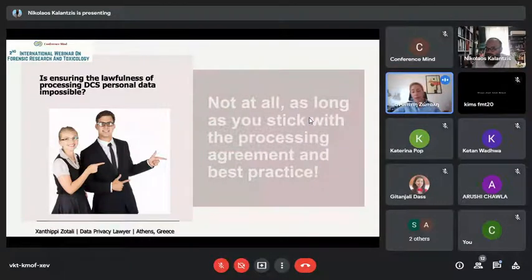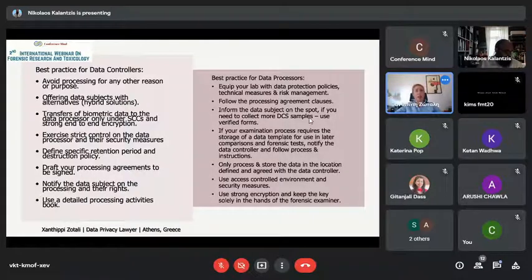So having mentioned all that, someone would ask, come on, it's very tricky, it's impossible, it's very difficult. How can we have all these kinds of documentation? It's too difficult, so let's not use it at all. Is it even possible to lawfully process this kind of personal data? And yes, it is possible, but you have to follow specific rules. I mean, if you follow the rules and the clauses of the processing agreement and the best practice that is out there, because these legal regimes are not something that happened yesterday. They come from a long way back. So best practice is always there. And everyone is welcome to use it.